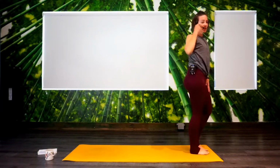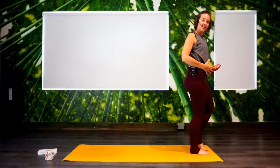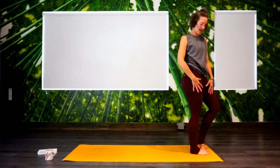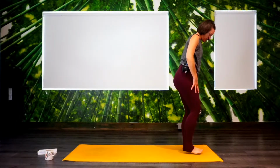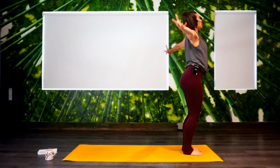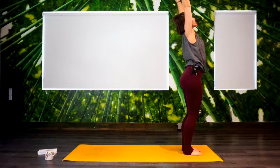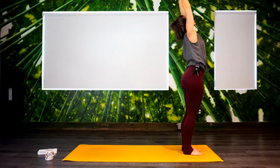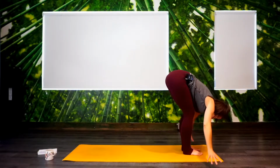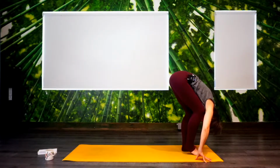So we'll take some lunging salutations here to warm up the hips, and then we'll get into the flow of the moon salutations. So take your feet hip distance apart, and on your inhale breath, open up the chest, reach your arms up towards the ceiling, the sky, touch your fingers over top of your head, look up. And then exhale, dive forward, chest is broad and wide, knees are soft, and your head is heavy.